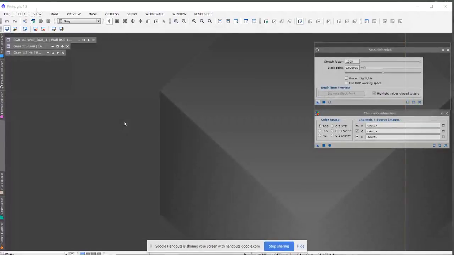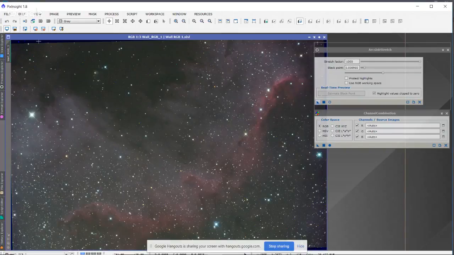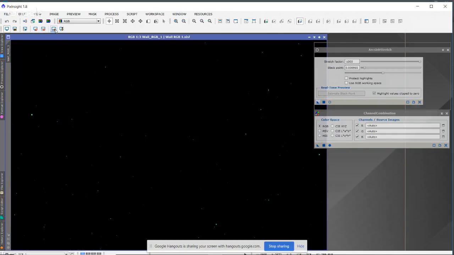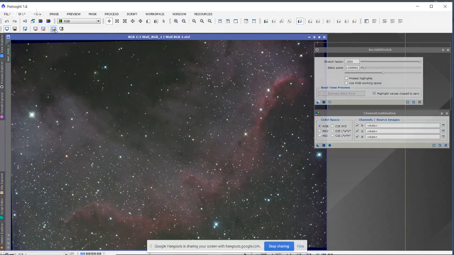So the first thing I did is I brought up all the RGB and did a channel combination, this little process down here. And the result was this guy right here. Now this is a default stretch. This one up here, this is off, and this is on. If you do the default stretch, you kind of blow out the stars, you don't get the star color. So I do an arcsine stretch.